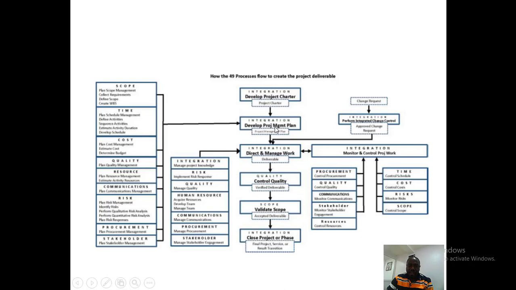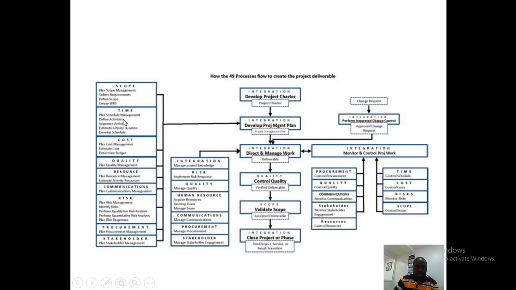In the process of developing the project management plan, the project manager has to look at the scope. He has to plan scope management and collect requirements, which is very important for the successful delivery of a project. You have to define the scope, and you have to create the work breakdown structure. In that process, you have to plan schedule management.